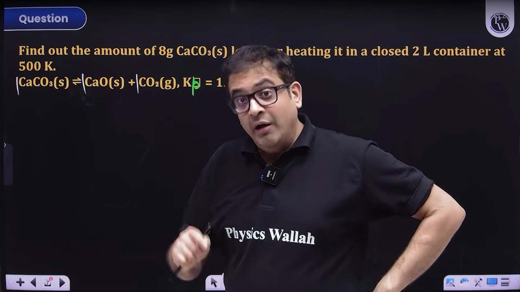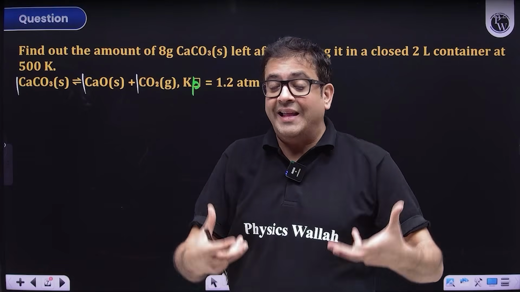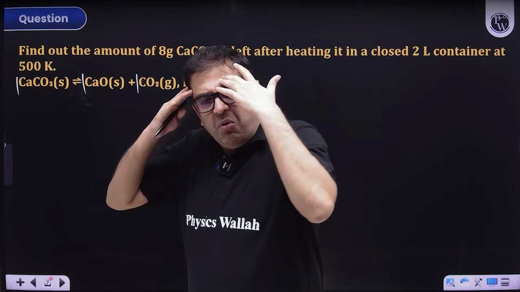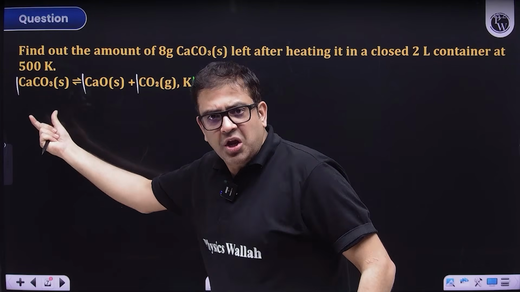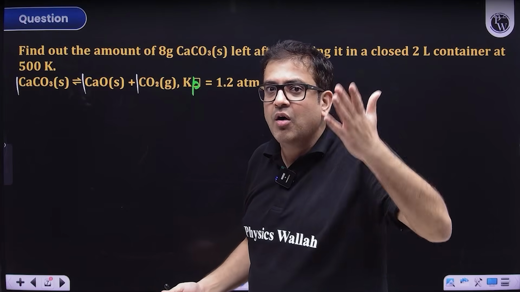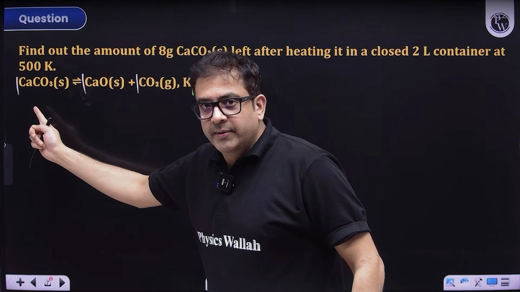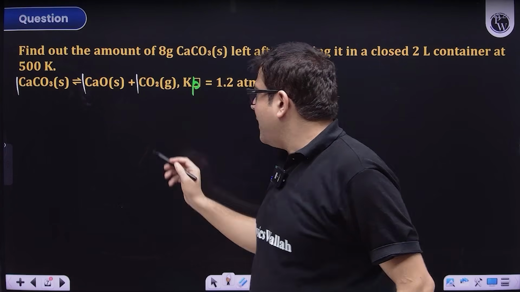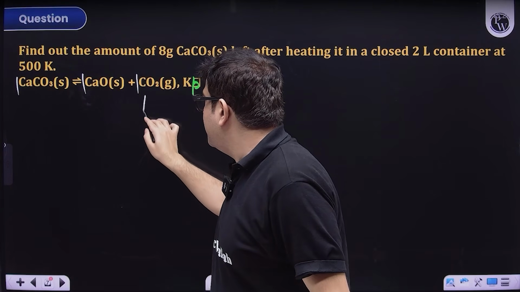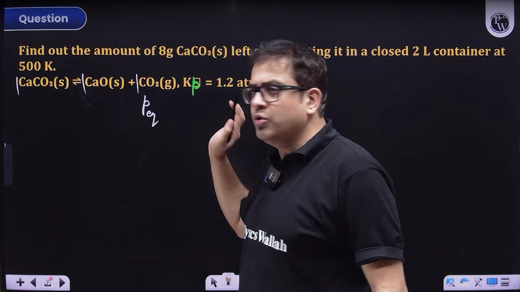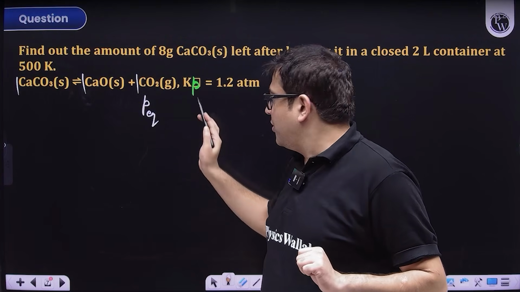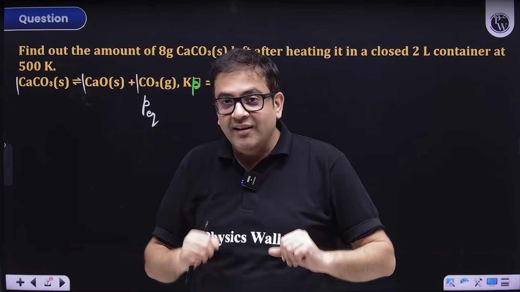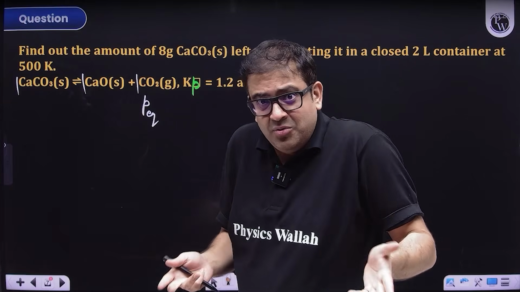But you were told that for the value of the equilibrium constant K, pure solid and pure liquid do not impact. Then why should we bother about calculating A, then A minus X? Instead, what you can think of is that it will dissociate and form a partial pressure of CO2. So let's say the partial pressure of CO2 formed at equilibrium is P. Can you write? Because in such cases the value of K is given, we'll use the application of K to calculate equilibrium concentration. Remember those applications? So do that.